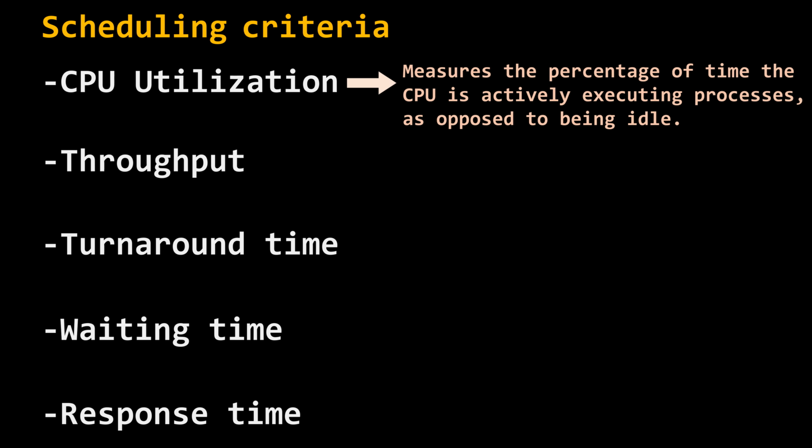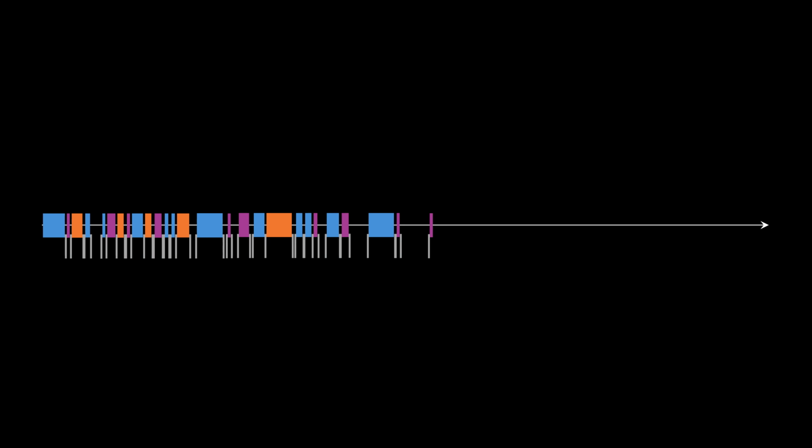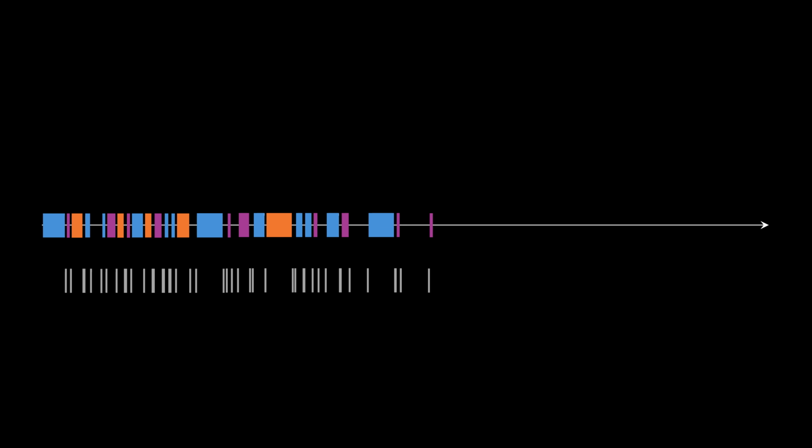One of the main goals of CPU scheduling is to keep the CPU as busy as possible, allowing processes to run as fast as they can while sharing the CPU. Notice that a process's CPU burst never starts immediately after the previous one ends. There is always a small additional process in between, which I've represented in gray. I'll come back to this in a moment. What's important to understand right now is that a scheduling algorithm must take this into account.